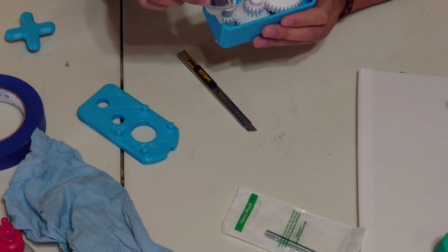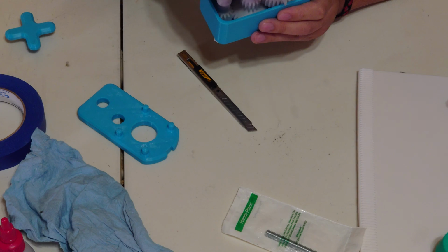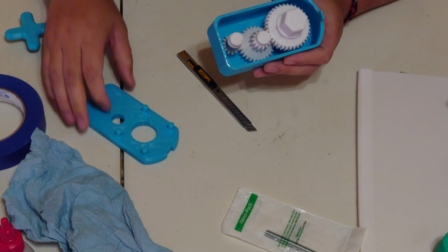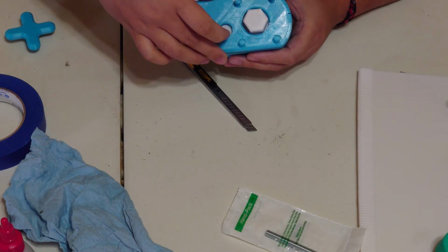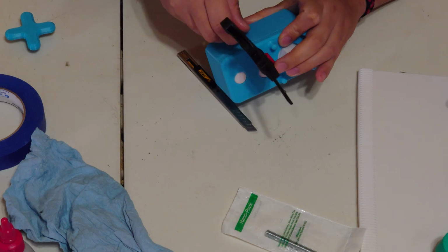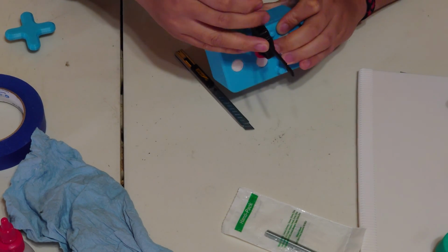Now we're going to take our glue and glue all along the rim of the gearbox cover. Sorry, it's not on screen. And then you're going to go ahead and attach everything and seal it together. And then get your clamp and just let that glue dry.